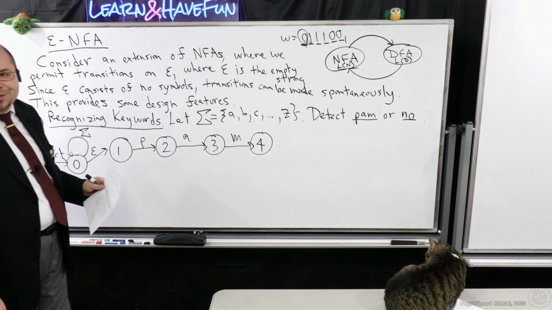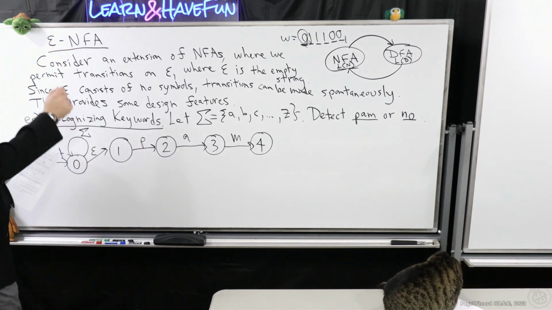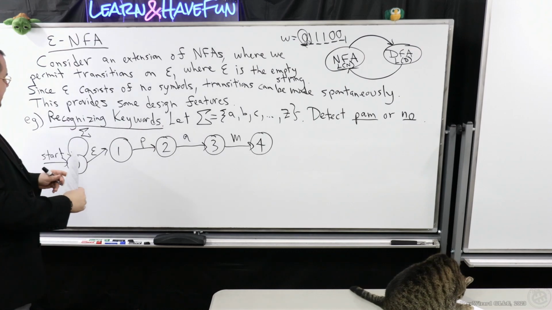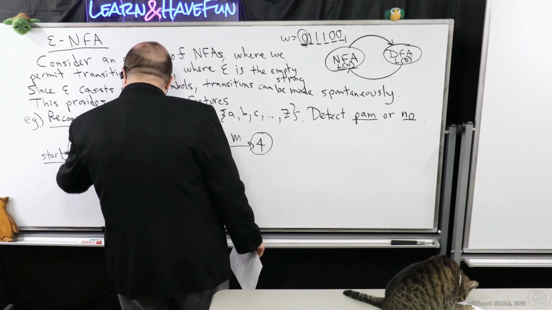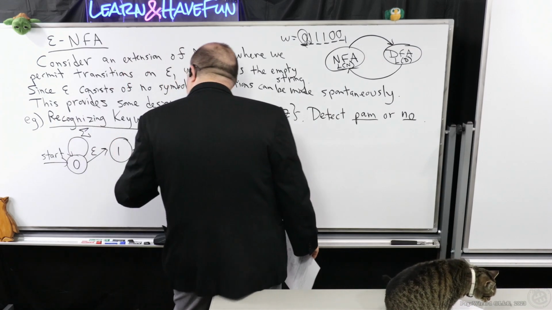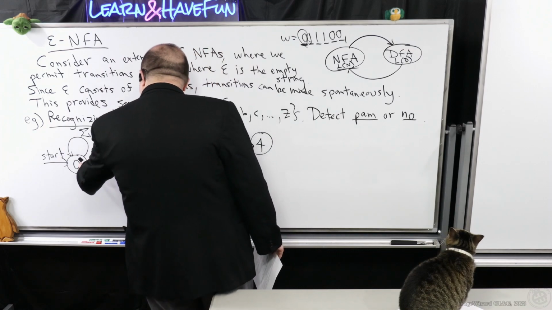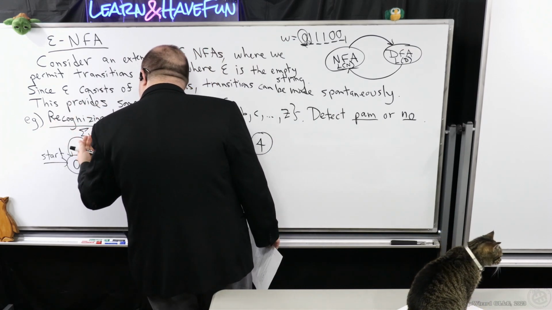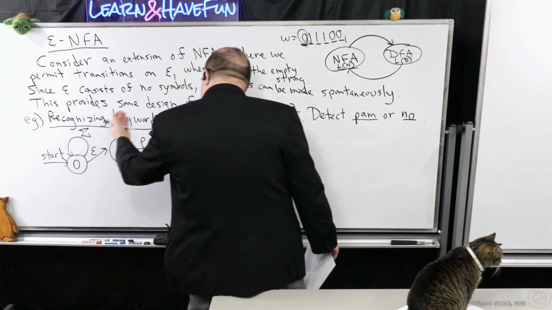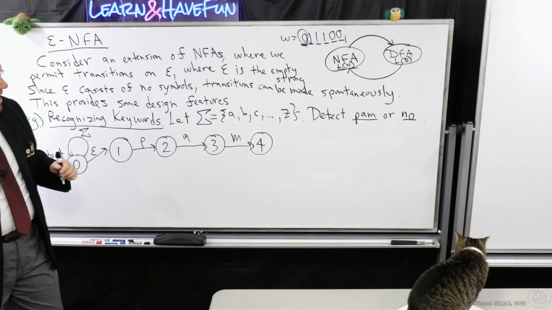I don't have to consume the symbol. I don't have to read the symbol directly. I just read the empty string. So it means that I can be over here, allowing a thread or continual guesses to produce here, but I could freely go to state 1 at any time from here. For example, the minute I see a P, I can be in state 1 and I can read Pam, if Pam was indeed the sequence that came.